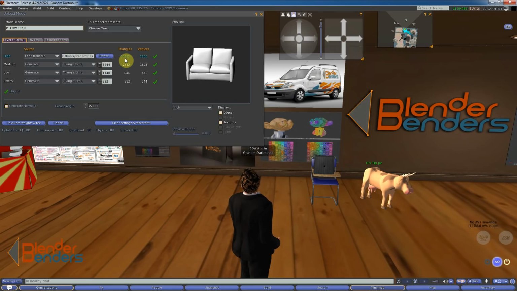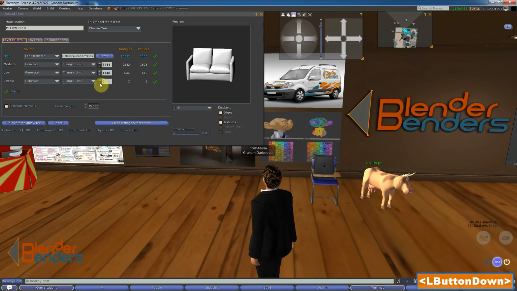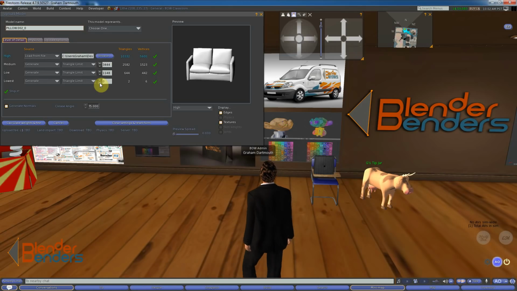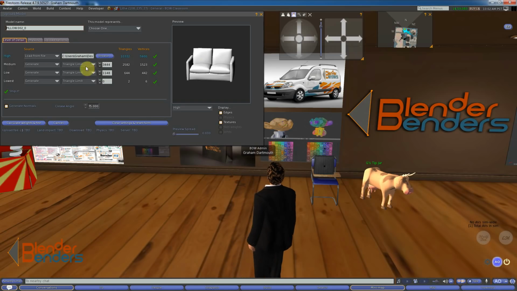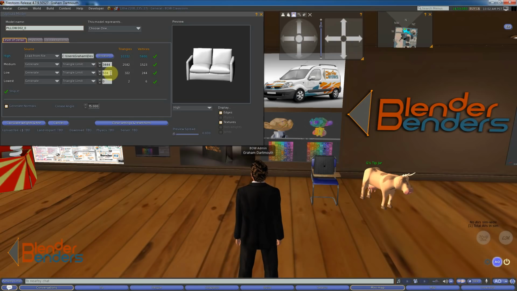So what can we change? We've got 10,000 triangles, which is a lot. We probably have to do something about that for this type of object. But anyway, what I was getting to is level of detail. Lowest, pretty much always I will turn that to 0. A sofa is going to be used, one would imagine, inside a house, so you're never going to be that far away, and you don't need to retain the detail of it to be seen from 2 sims away. That being said, because it's inside a house, it's not an outside item, I'll probably reduce this a bit as well. So 500's looking okay there.